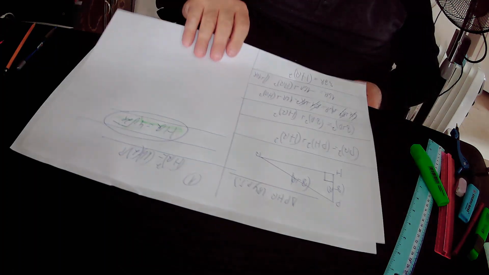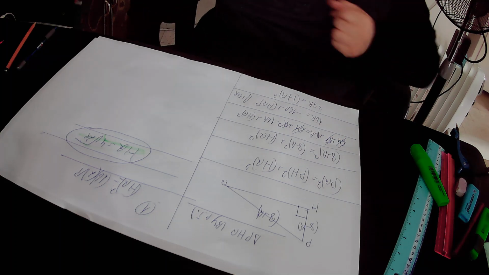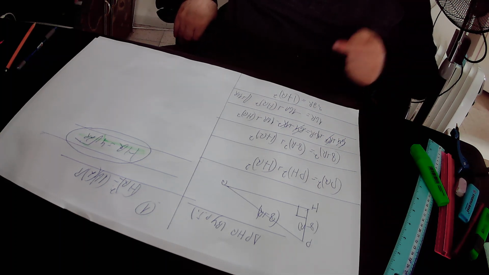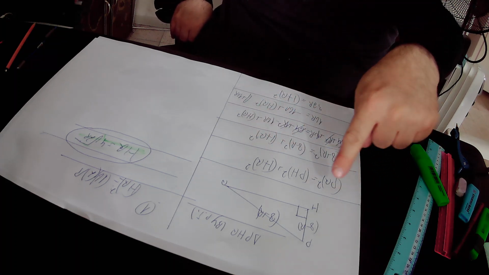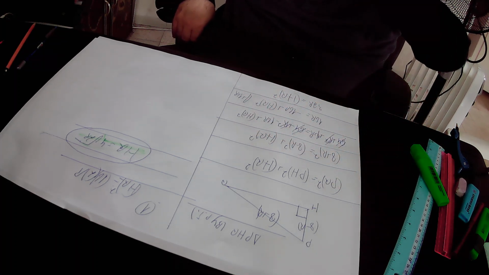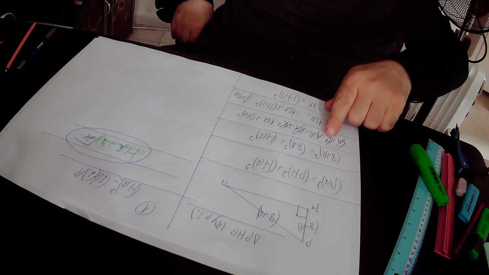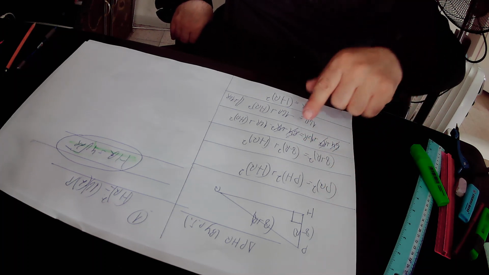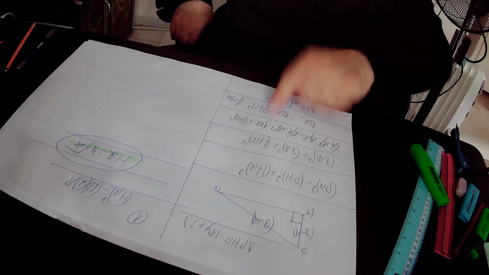This is the right triangle PHQ that I copied from the original drawing. According to the Pythagoras theorem of this right triangle PHQ, PQ squared equals PH squared plus HQ squared. PQ is 8 plus R, therefore PQ squared is (8 plus R) squared, and it must be equal to PH squared. PH is 8 minus R, therefore PH squared is (8 minus R) squared, plus HQ squared.